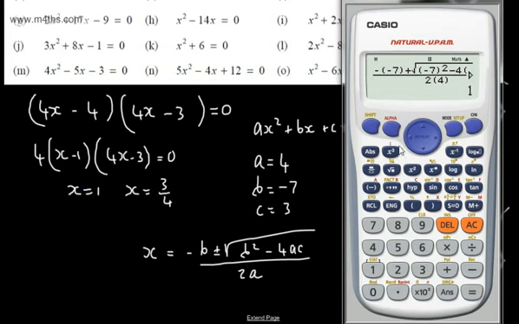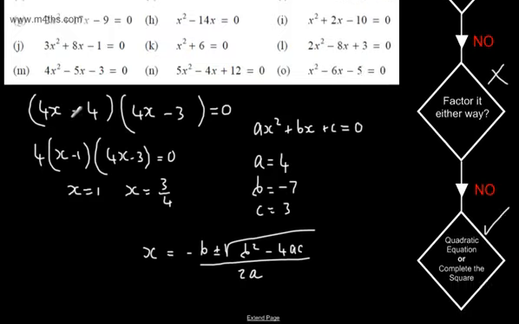What I now do to get my next one is make the substitution for the plus. I take the minus, and this will give us the other one. And hopefully we'll get 3/4. And there it is. So that's using the quadratic equation, set up on the Casio, and we've got our solutions. You must show in your workings that you're putting all these values in. So there we go, using the quadratic equation.